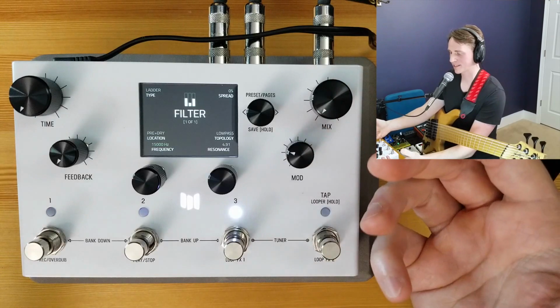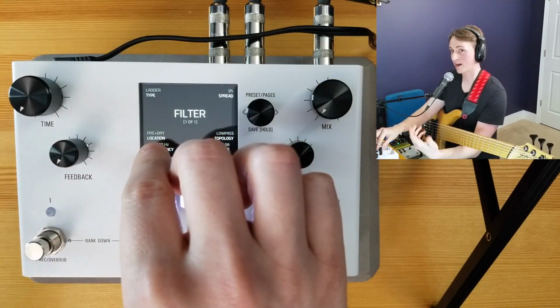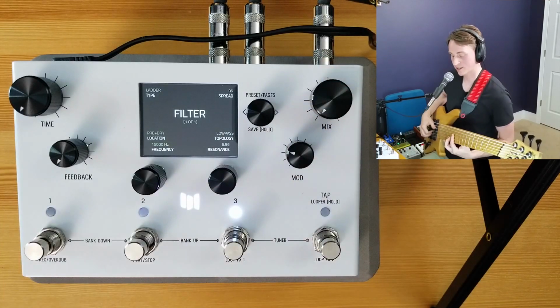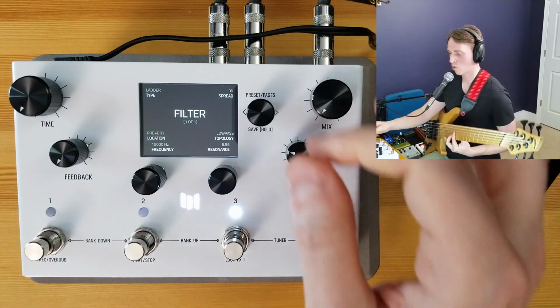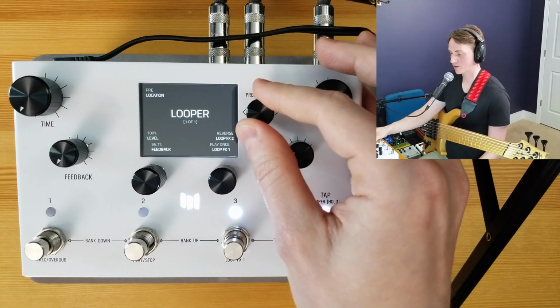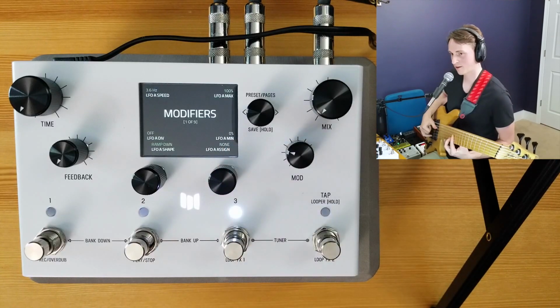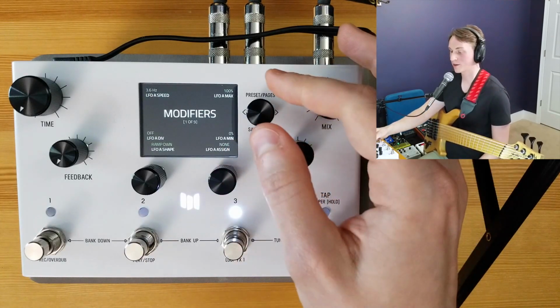So I'm going to keep it on this ladder filter for the moment, but I want to show off how we can control this with things other than LFOs. So if we go back, right now we're still on that nice kind of wobbly LFO. If we go back to our modifier section, we can turn off the LFO. So now there's nothing modulating the filter, but we can go to a different modifier.